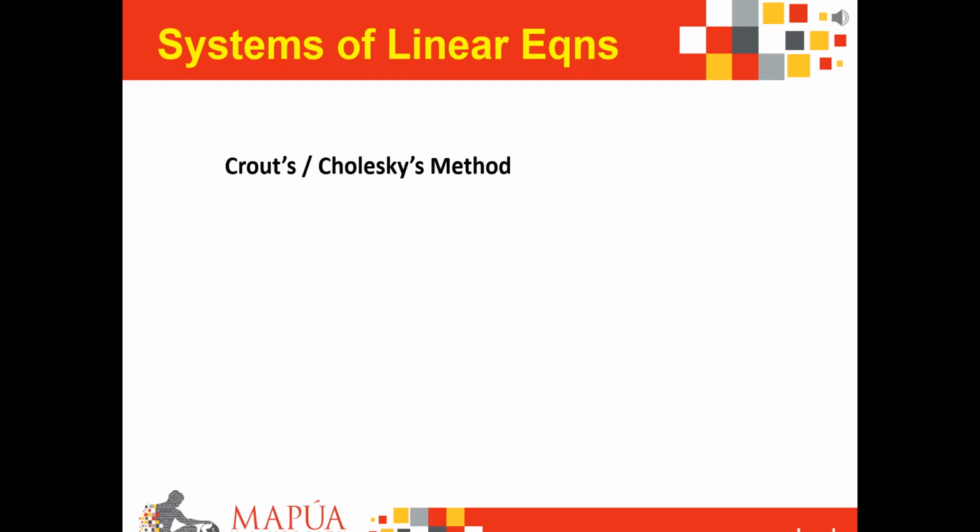The Crout or Cholesky's method decomposes your matrix using a simple matrix multiplication and derives its formula from the factors L and U. Thus, for step 1, we simply evaluate L11, which is in turn simply equivalent to your element A11 of your given matrix. Your L21 is simply equal to A21, your L31 is simply equal to A31.